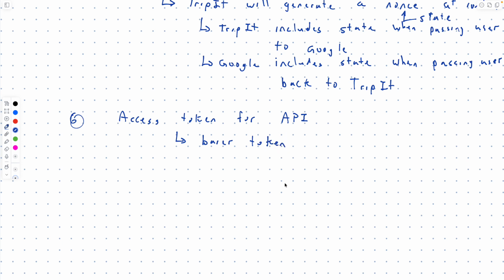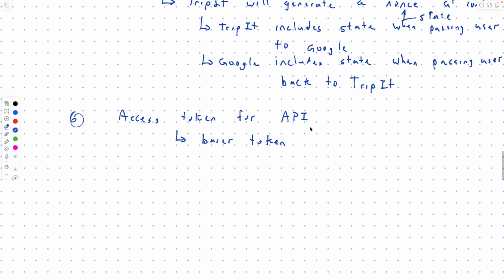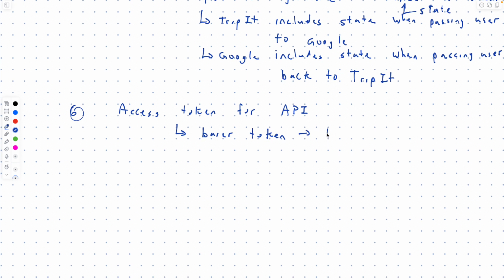A bearer token is like a secret value. If I have the secret value, you give me access. I just show up and say, here's the secret password, and I get let in. If someone else steals it, they can show up with the same token and get access. So all I do is look at the value of the token and then I get access. A password is like a bearer token. Anyone who knows it, we don't ask any other questions. A cookie value or a session ID is like a bearer token. So a bearer token is just like, if you know the value, you get access.